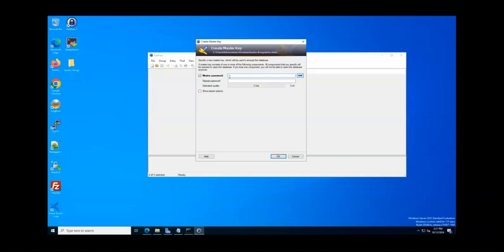The password to get into the database, I need to give a master password. So for me to do that, I have to type a password here. Let me just type an easy one. As I'm typing, this tool is testing the strength of the password. Let me just put something tough. So that's not bad. It's still telling me that it's not very strong. But let me repeat it. No problem.